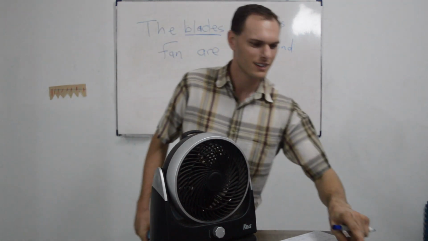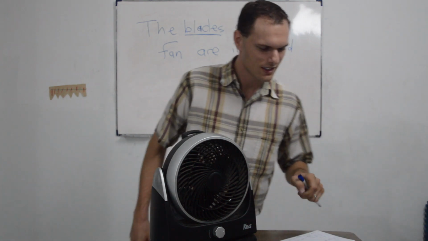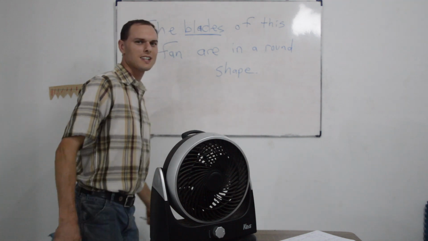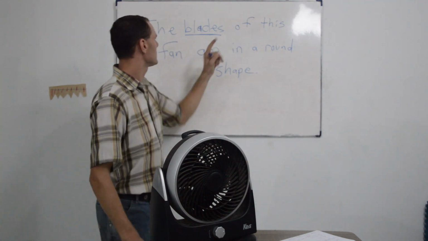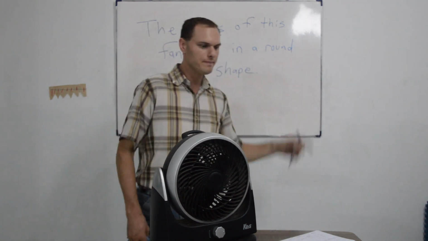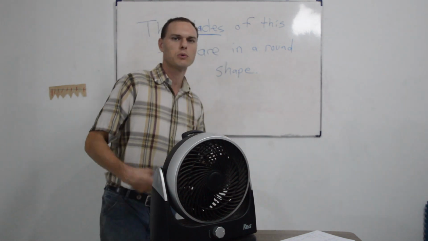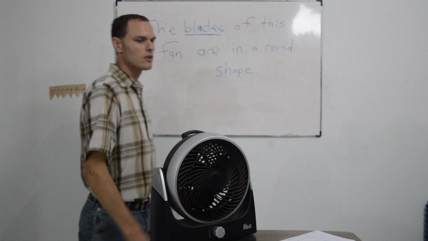1 minute left. Oh man. Well, this thing's counting. Oh yeah, boy, sure enough. Okay, our time is going to run right out. The blades of this fan are in a round shape. Okay. Now here I use the. Now that's important. We can discuss that in class because we're going to run out of time.